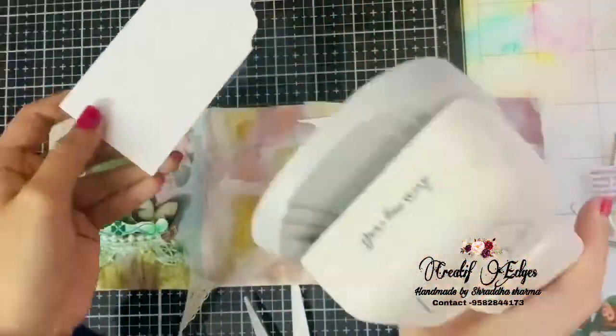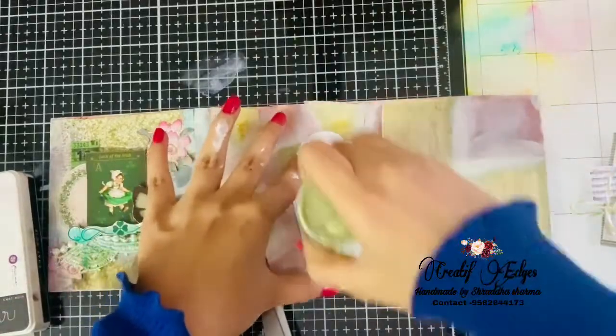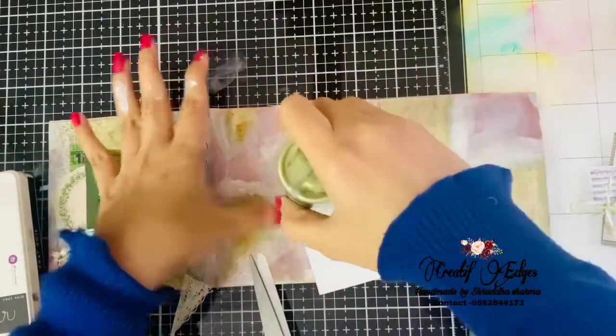Now I'm using my tag punch and I created one tag, and you can use any tag you like.